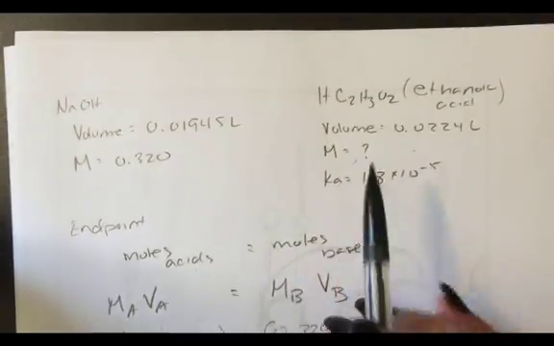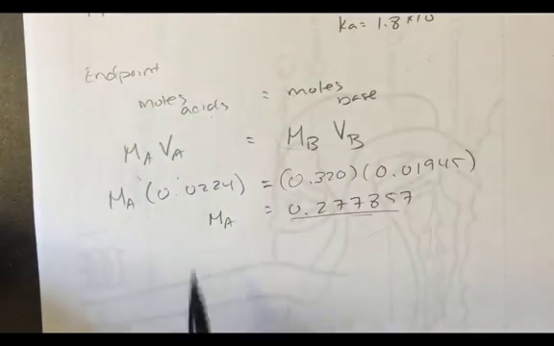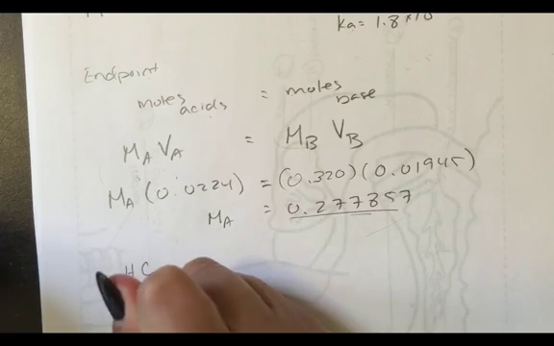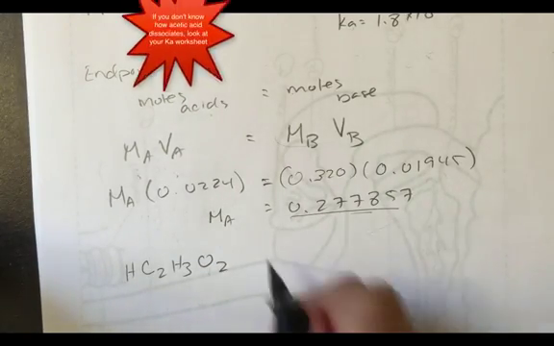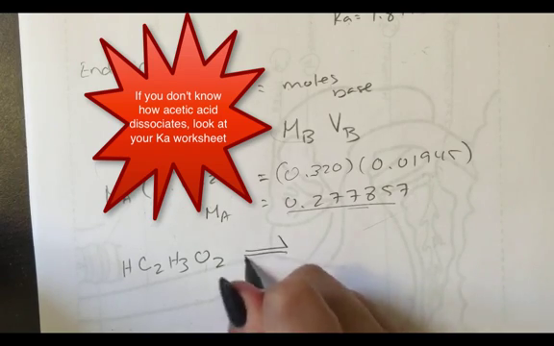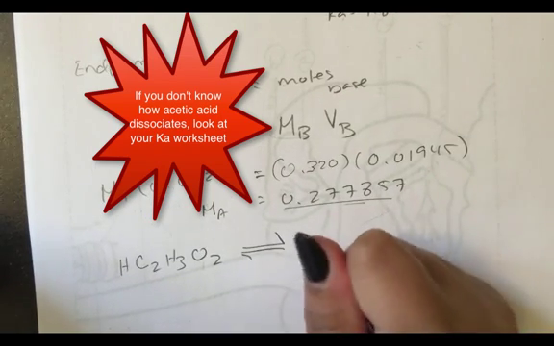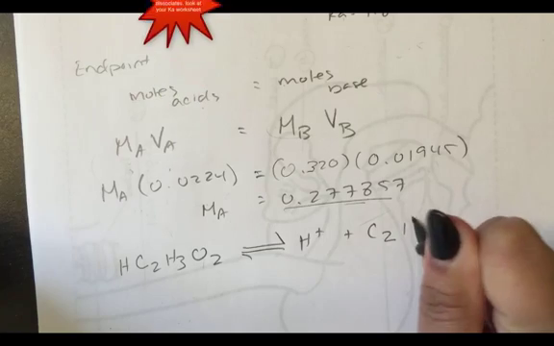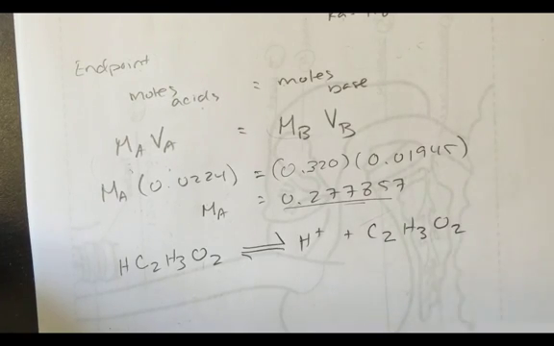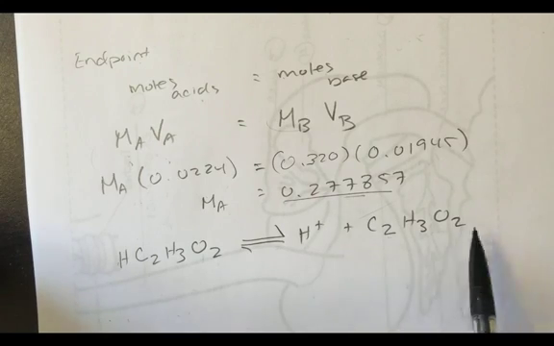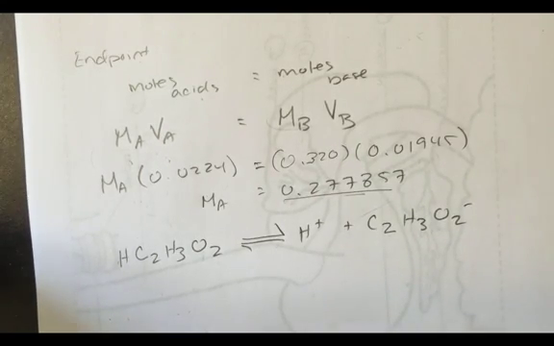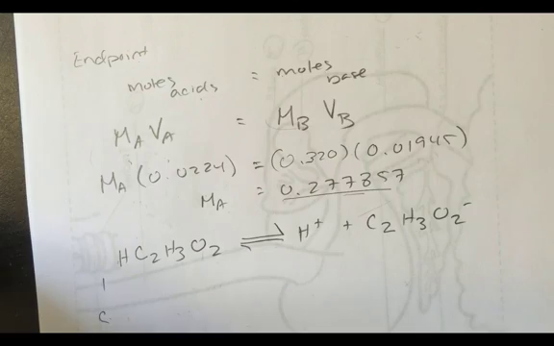Okay, and so remember, with acetic acid, when it dissociates, it's a weak acid. So here I'm going to write out the dissociation of my weak acid, my acetic acid. Okay, so it's going to be an equilibrium, H plus and C2H3O2. Okay, so remember, this guy just kind of popped off, and that's why it's left here. So I'll put a little negative there. So we'll do an ICE table for that.